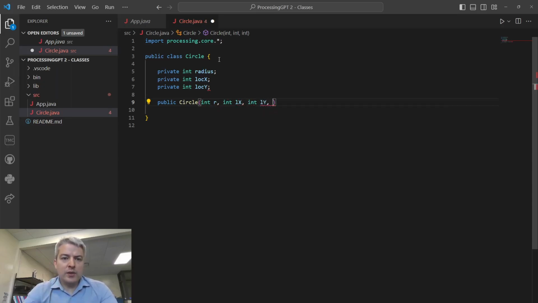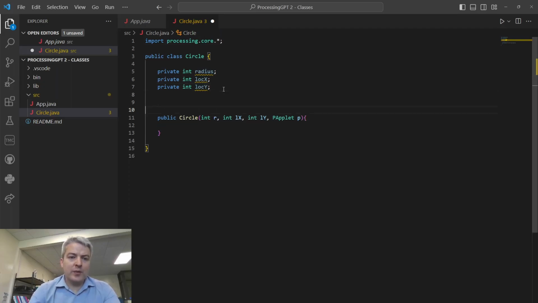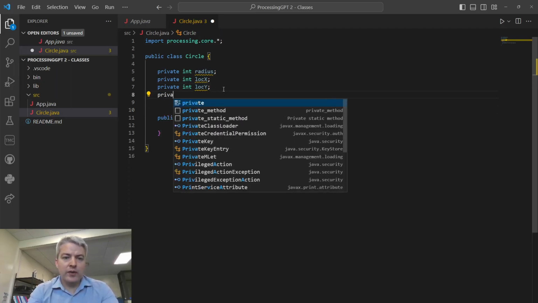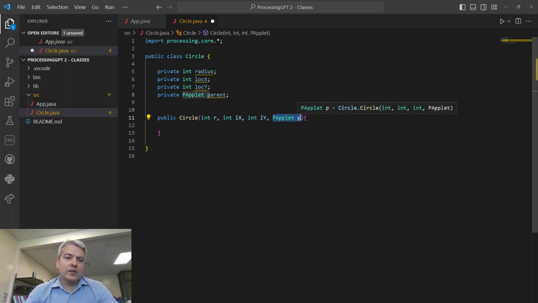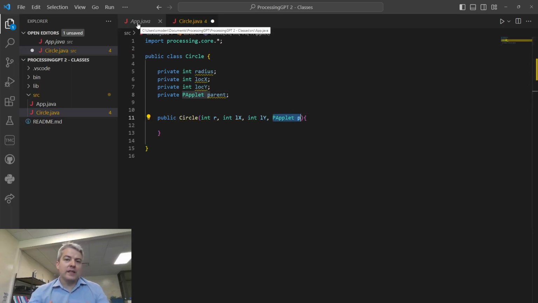I'm also going to take in something a little bit weird. I'm going to take in a PApplet p, and I'm also going to have to make a private variable for a private PApplet. Let's call this parent. Basically the goal of this PApplet is that when we create the circle in our app class, we are going to pass in the canvas that we're working with.